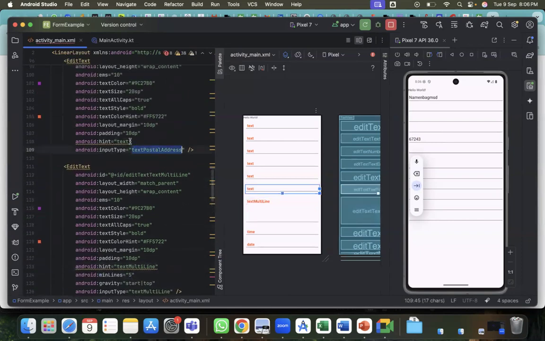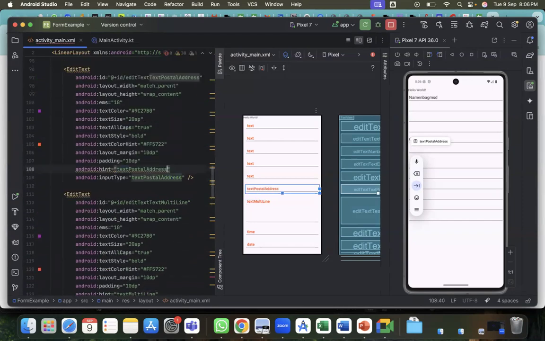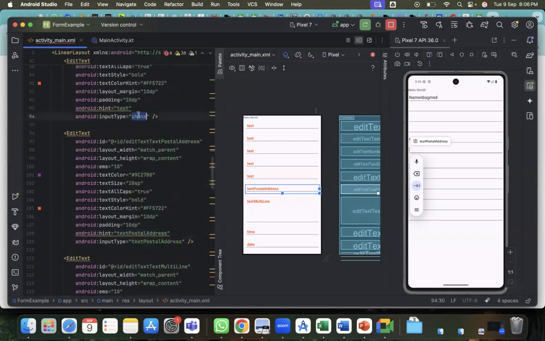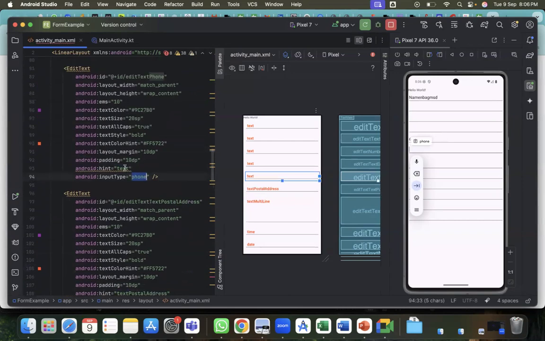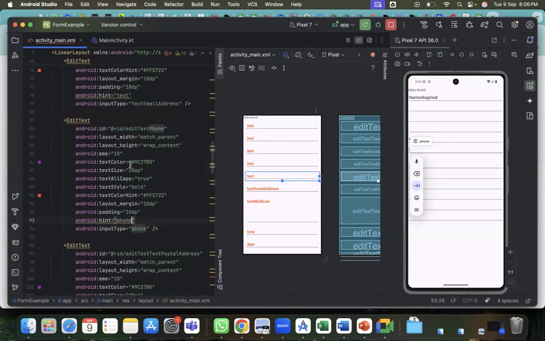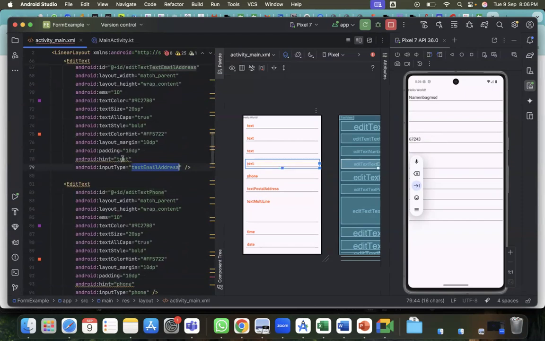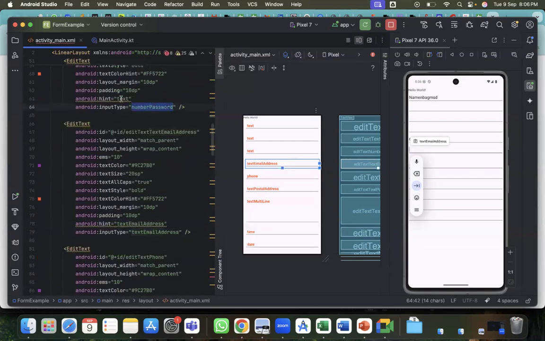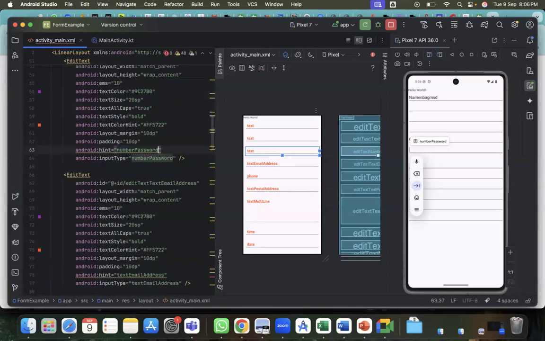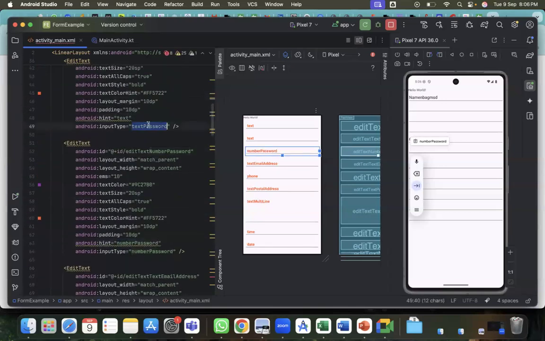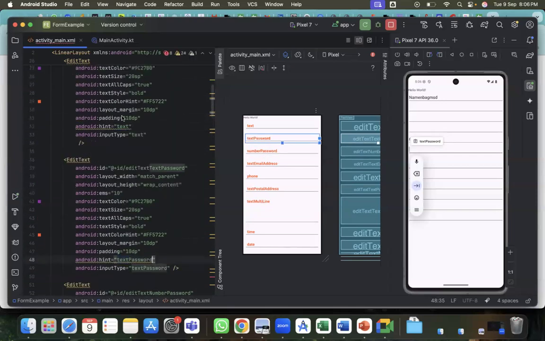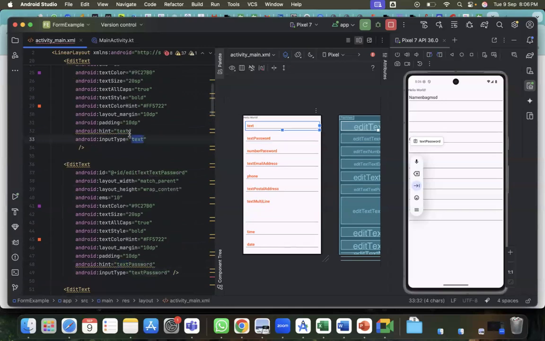This is the postal address. This is the phone number. This is the text. And this is the password, number password, text password. Finally this is the text. So we have updated like this. Now all the fields will be like this.